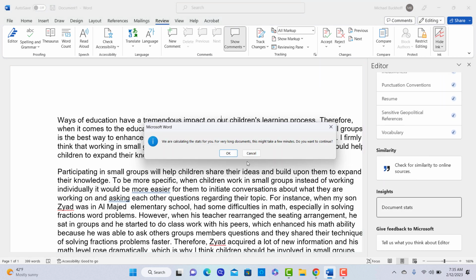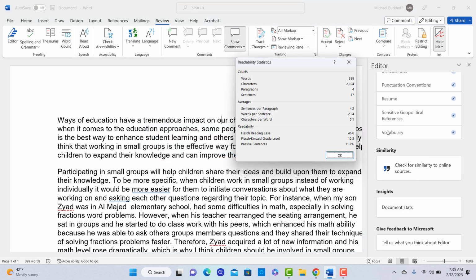Okay, document stats. This is also important. So what does artificial intelligence think about it? I have good and bad news here. The good news is your average number of characters per word is 5.1. Anything over 5 is really good. So that means you have good, strong vocabulary words. You're not just using simple one-syllable words. You have some longer words in there too.